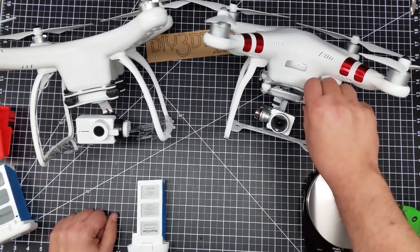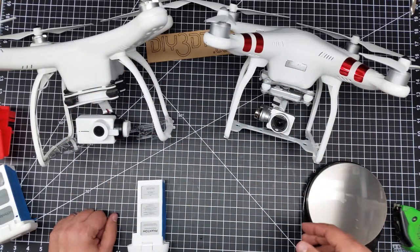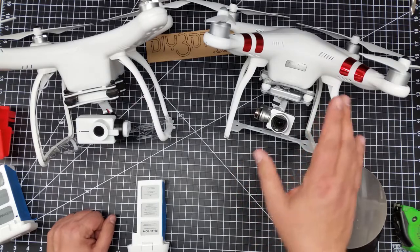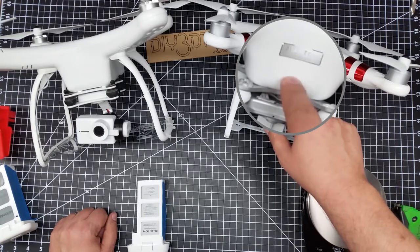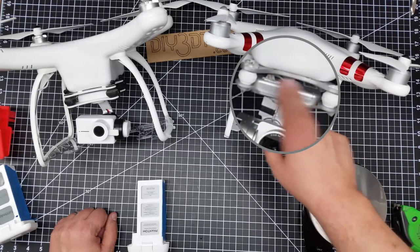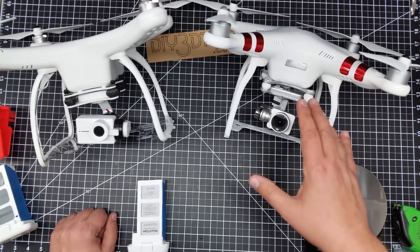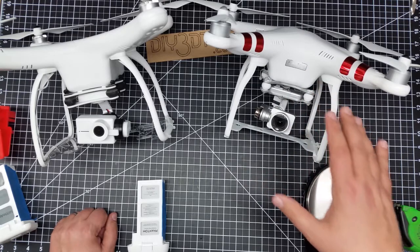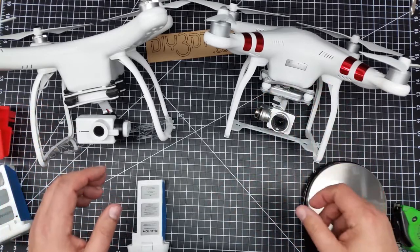Standard anti-vibration dampening mounts here, as both of them have the same, so no biggie there. What I do like on the Phantom is it has a USB port here for the actual flight controller and a USB port here for the gimbal itself to update the firmware, which is really, really nice.